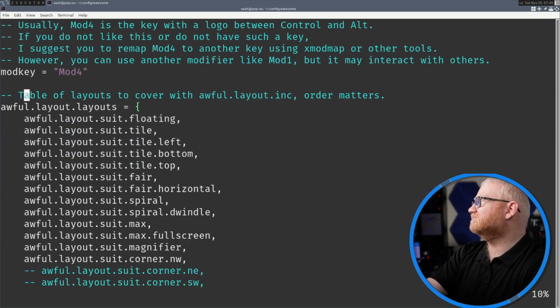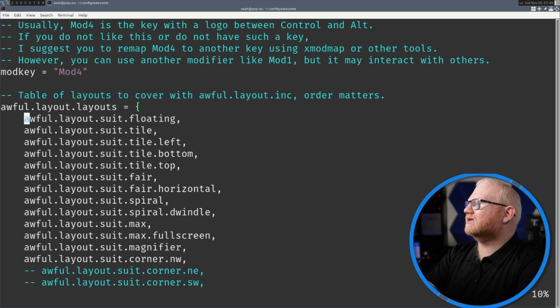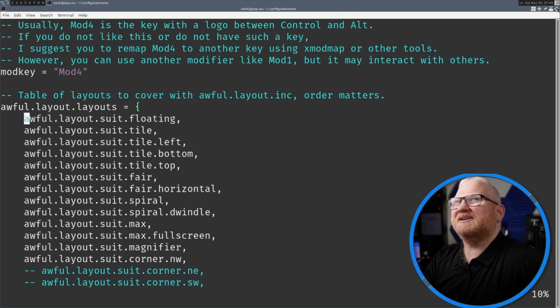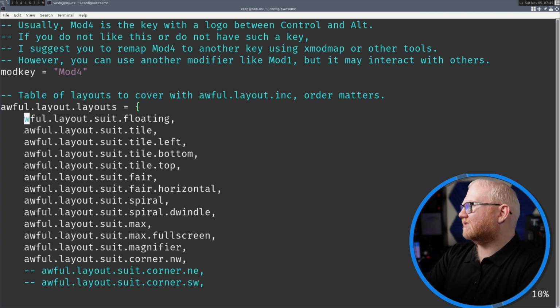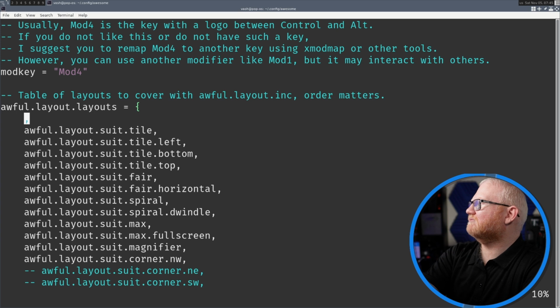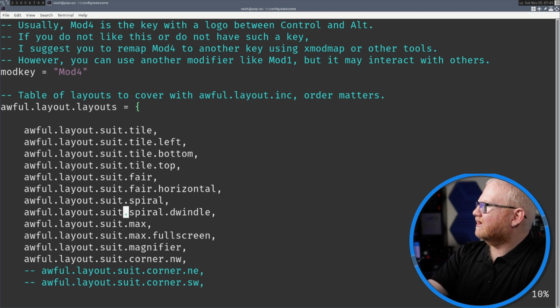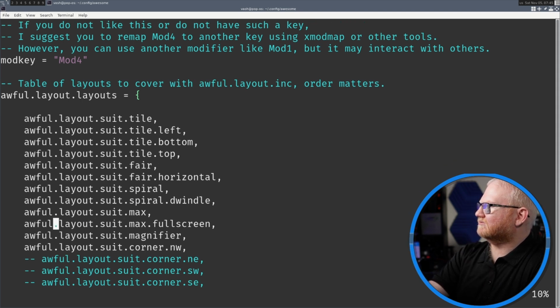And so next up, we come to the layouts. And notice it says at the end here, order matters. The reason for that is because this is the order it will go through if you start clicking the button. And also, whichever one of these is first, that will be what layout loads in by default, unless you go in and specifically start setting up the individual layouts. So I'm going to delete floating from the start, because I want it to at least default to tiled until we get to the point where it's actually going to let me set up some other layouts. And I'm going to comment out a few of these that I don't really think I'm going to use.